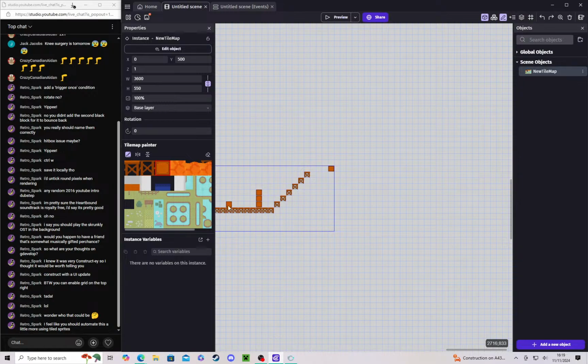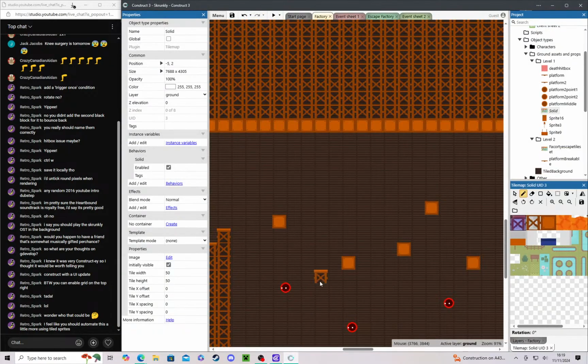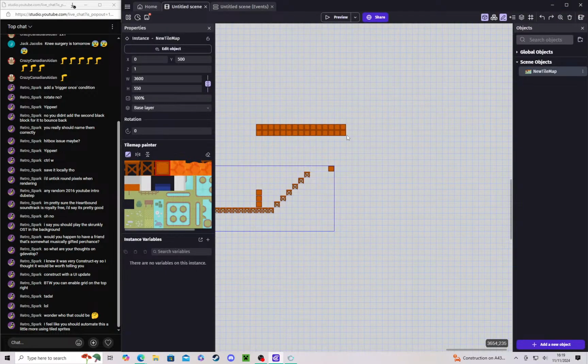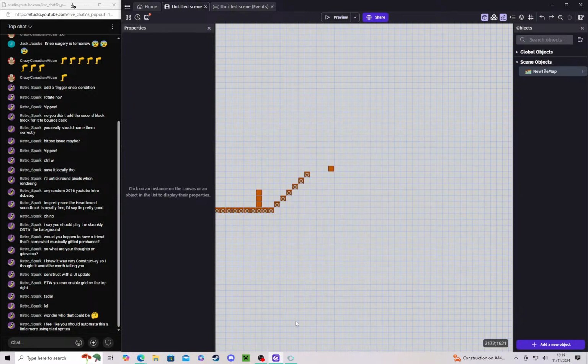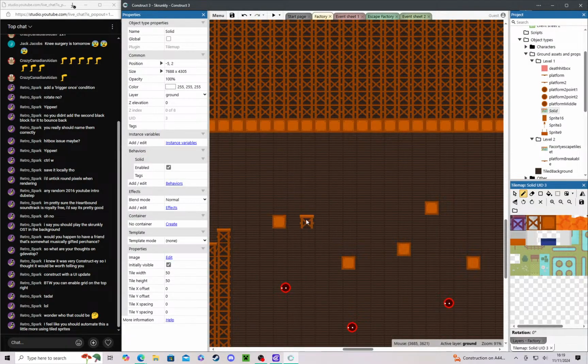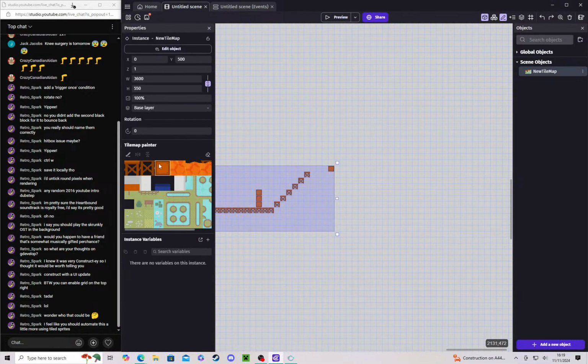I tried that actually on Construct, and it did not look good, believe me. You'd think it would work, but it really didn't. It was really fiddly, though it might work better with the grid system, to be fair. The good thing is this kind of works like it anyway, because I can do it like that when creating it. 1, 2, 3, 5. It's 5, and then 2 down.